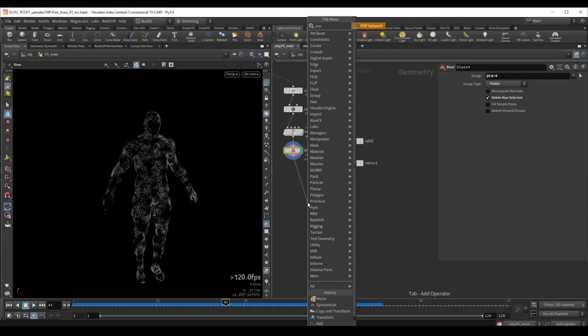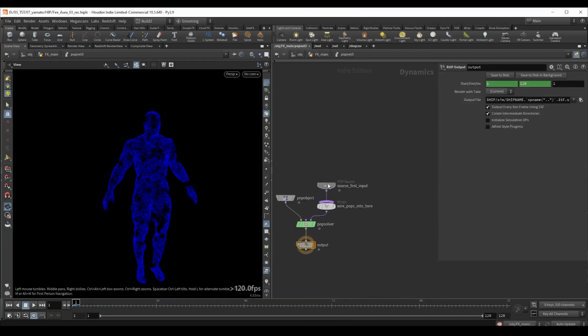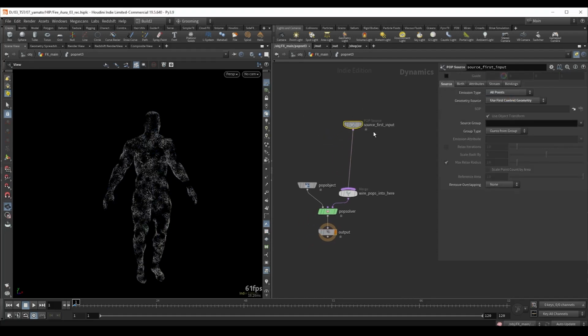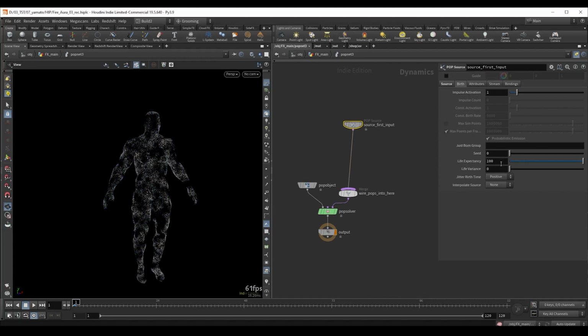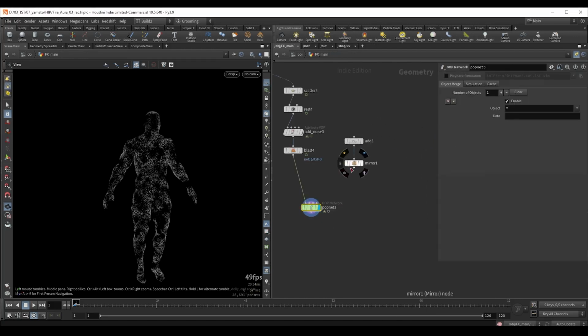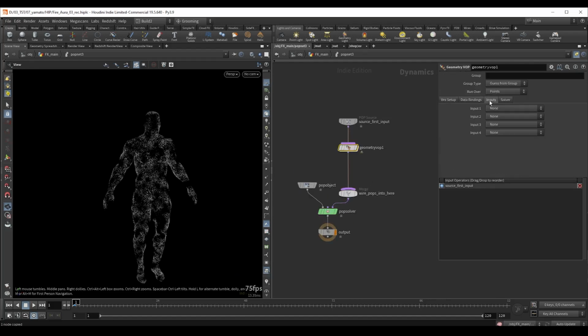Let's go ahead and drop down a popnet. We probably could have just copied one of the other popnets, but let's just go real quick and set the emission type here to all points, turn off the guide, and set the life expectancy. We want this to last longer, so we'll use a value of 3. Let's drop a geometry node, and we want to grab our points from outside, so from over here I might even do a null, and this will be our lateral goals. I will grab this, Control C, go back here, and inside our inputs access this from input 2 and point this to our SOP, our lateral goals.